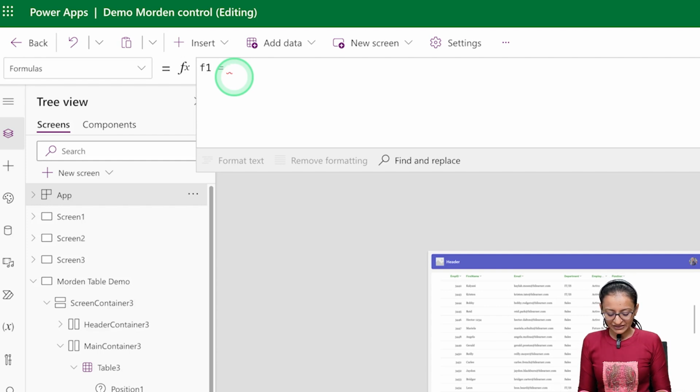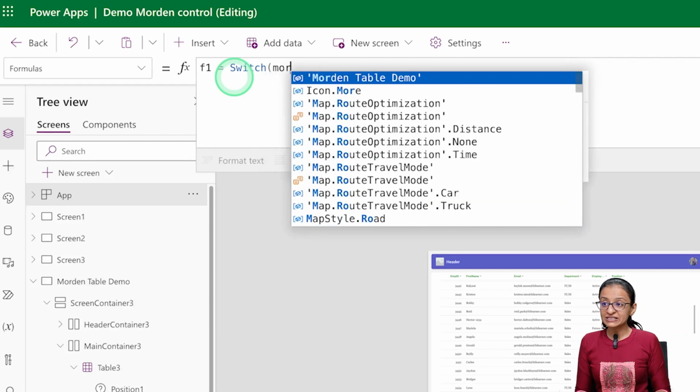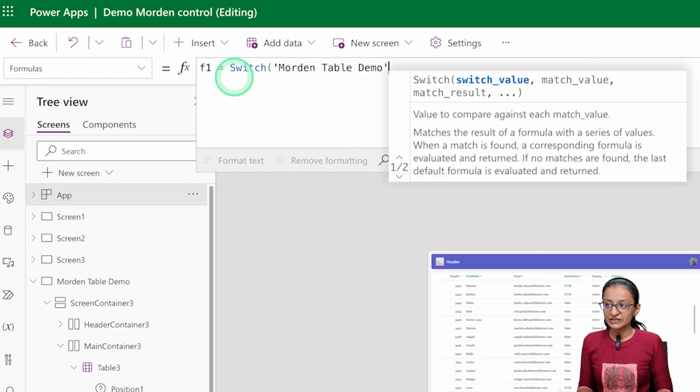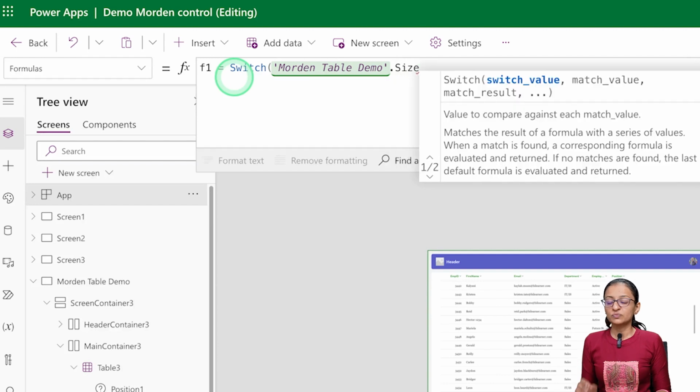So F1, then you need to write Switch, and inside that, the screen for which you want to write the formula. I want it for the modern table control demo screen. After that you write a dot and then Size, because I am writing a formula for adjusting the size.